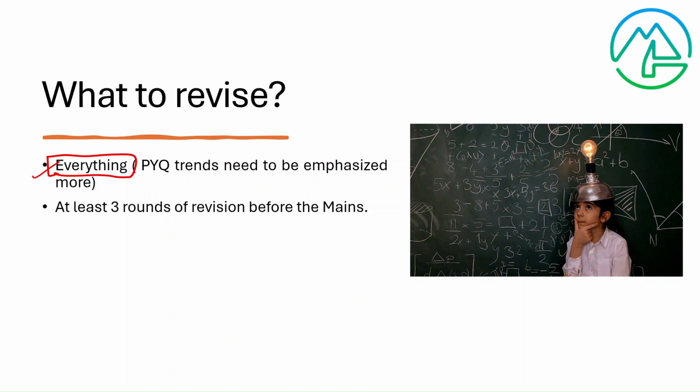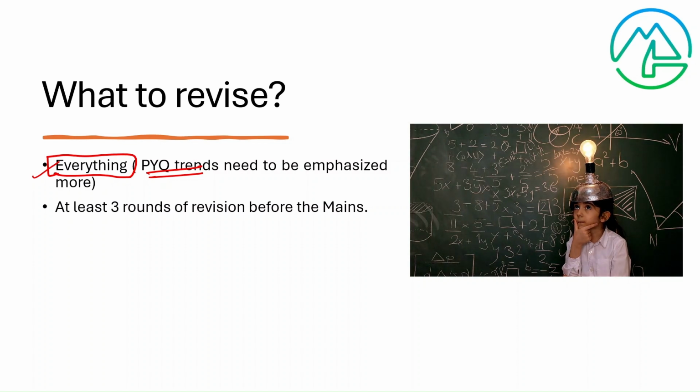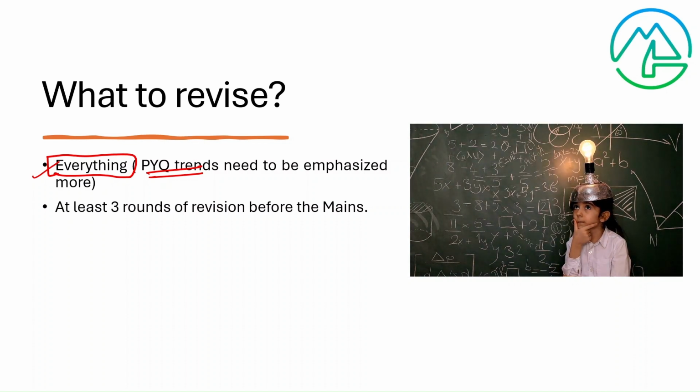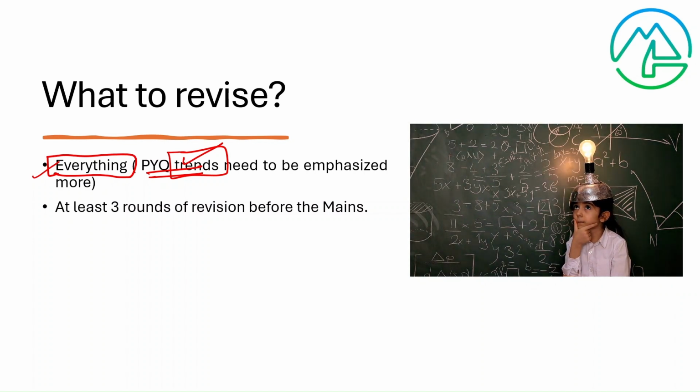But I would say, last year trends have to be analyzed once. Whatever the important chapters that are asked in your previous year questions, those patterns have to be identified, and then you should emphasize them more than the rest of the topics. But that doesn't mean you can skip any topic, right? You should read and revise everything, but give more importance to the trends that you can identify from the PYQs, which are asked multiple times in the consecutive years, right?